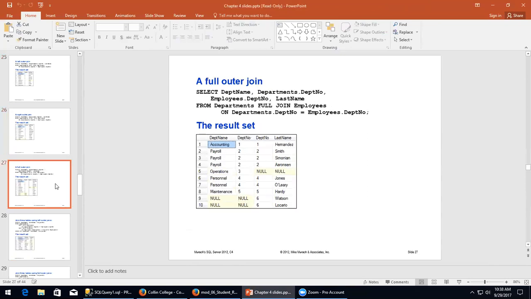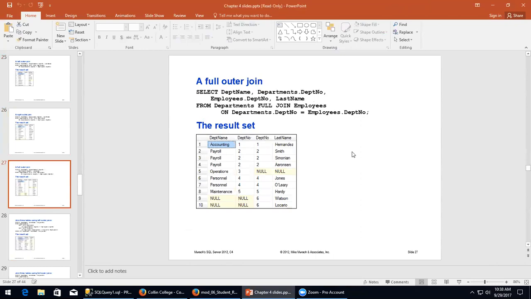Quickly. Okay, full outer join. I'm not going to talk a whole lot about this. Lots of databases don't provide this, and it's not used as much. I want to see everything from both tables and all of the relationships.